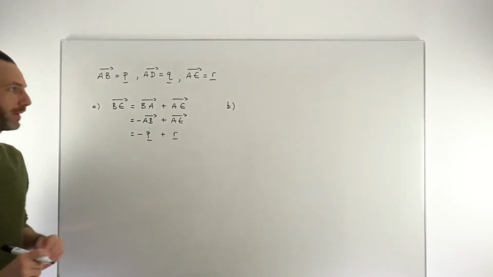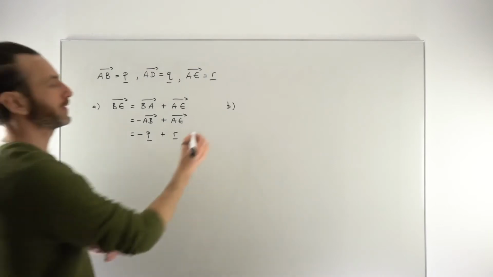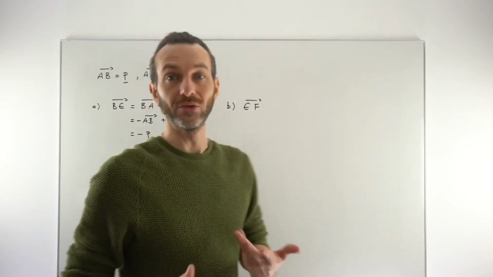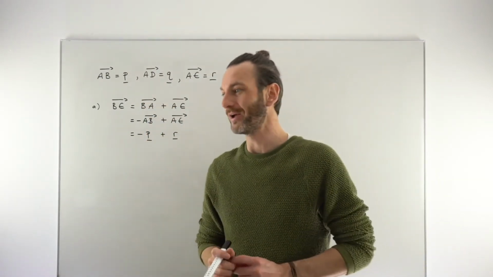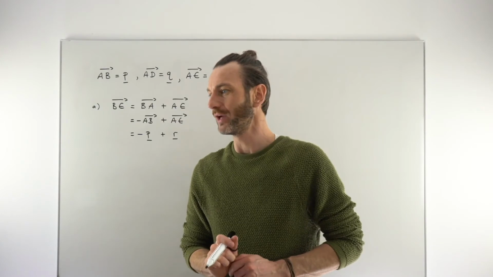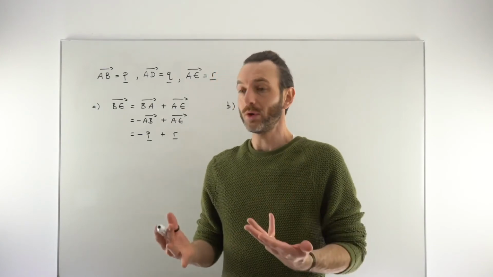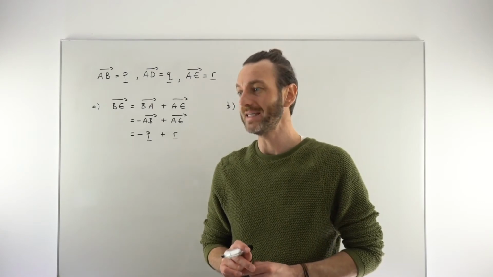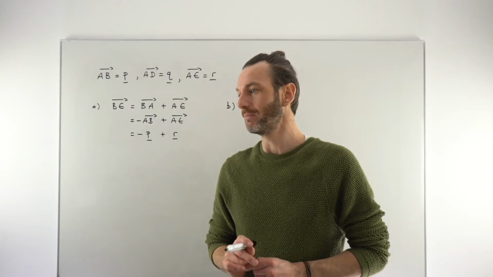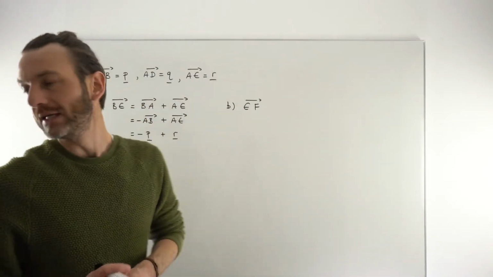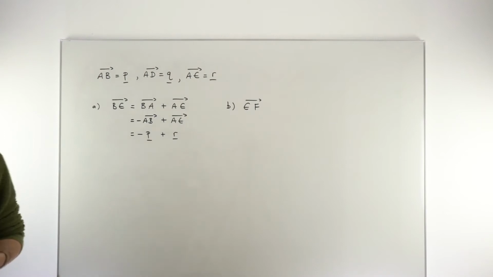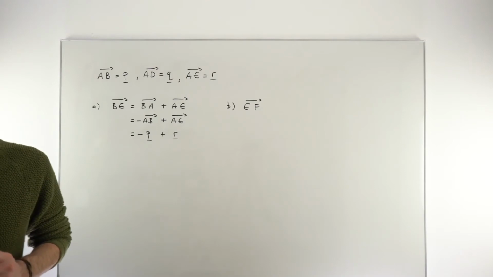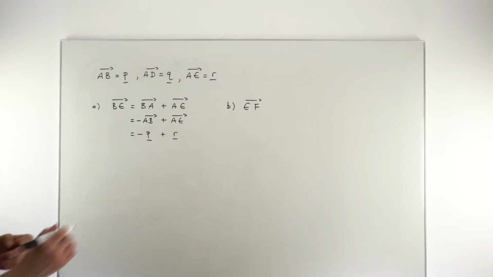Part B is kind of similar, but maybe slightly more complicated. So we're trying to do a similar thing. We're trying to get our way from point E to point F, so making the vector E to F. So just checking my diagram again. So if we're at point E, trying to get to point F, there's various ways you can go, and you always get the same answer regardless, but some ways are going to be more efficient. So let's go A to E, and then A to B, and then B to F. I think that's probably going to be the best way, is it? Or maybe not. No, actually, let's go from E to B, and then just straight from B to F. Yeah, that would be simpler.